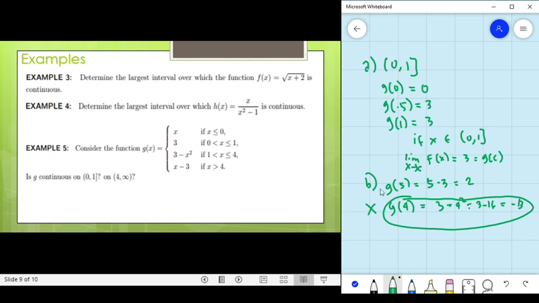So, in that part, there is a possibility that g of x becomes undefined if we substitute x with values greater than 4. So, that's why we can say that it is surely continuous for all x in the domain or the interval 4 to positive infinity. Okay, so that is all for our lesson on this.